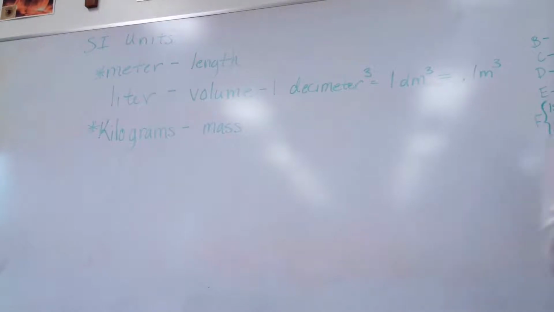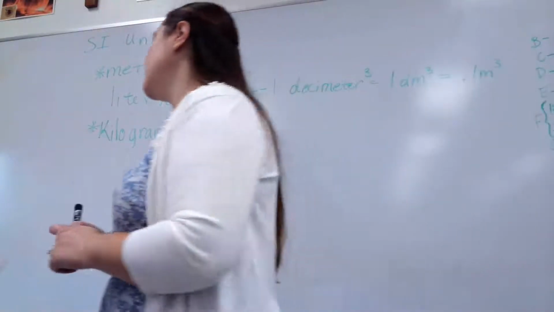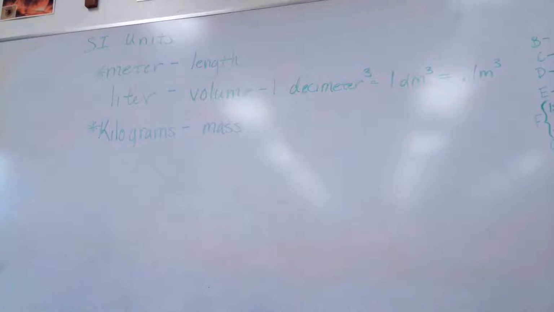Weight is going to be a good one. Weight is going to be another derived unit. I'm going to be really impressed if somebody has heard of the SI unit for weight. Any guesses? You don't really normally use this one unless you are specifically in science. It's named after a famous scientist. Anybody want to guess?